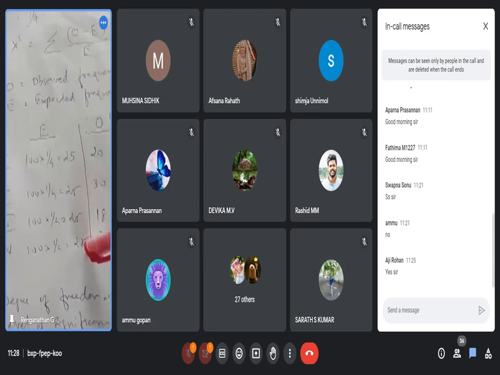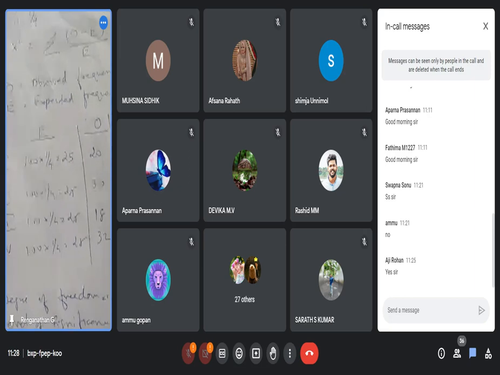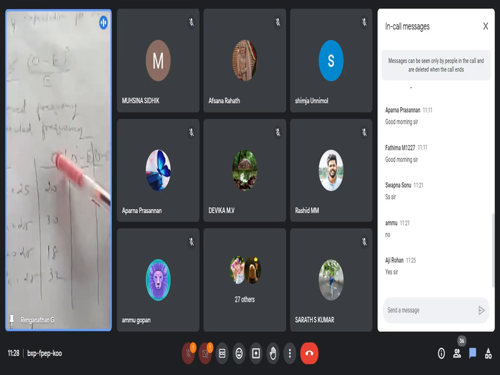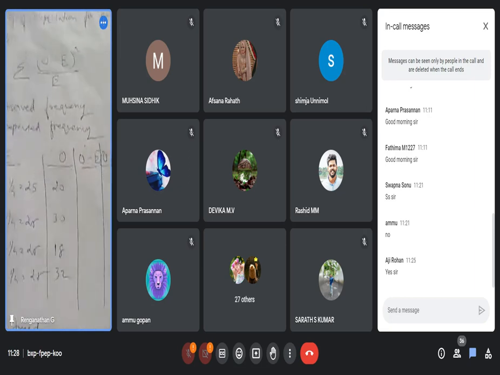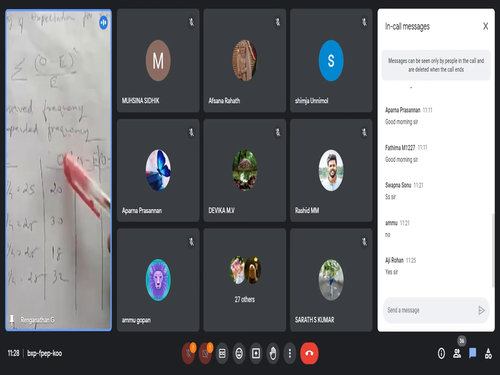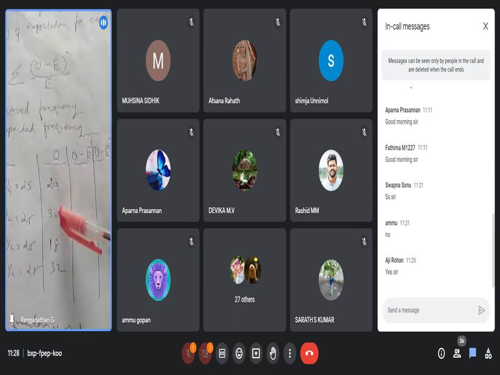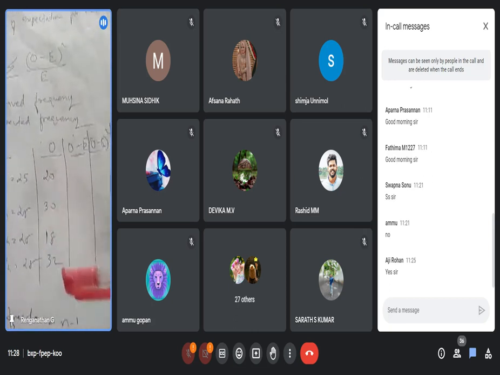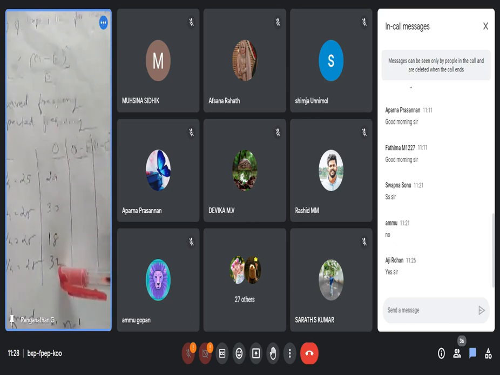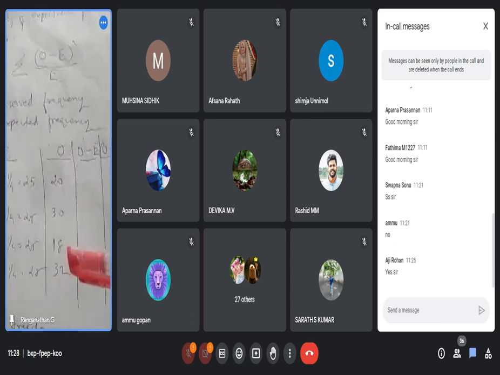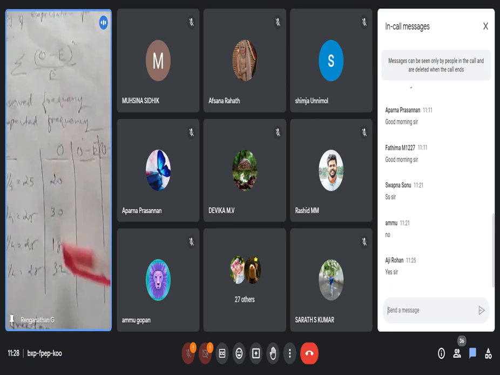That is how the E value, that means the expected distribution or expected frequency value, is 25 here for all designs. Got it? Now come to the next column, which is observed frequency O. Observed frequency O is given in the question, which is 20 for first design, 30 for second design, 18 for third design, and 32 for fourth design. So the expected frequency and observed frequency are here.